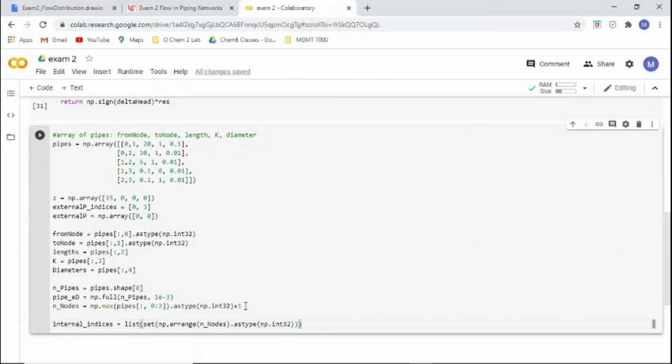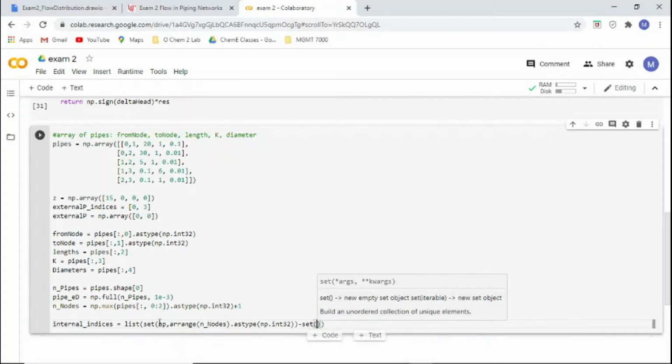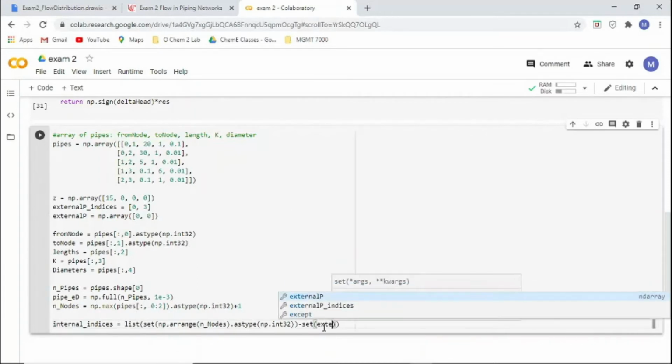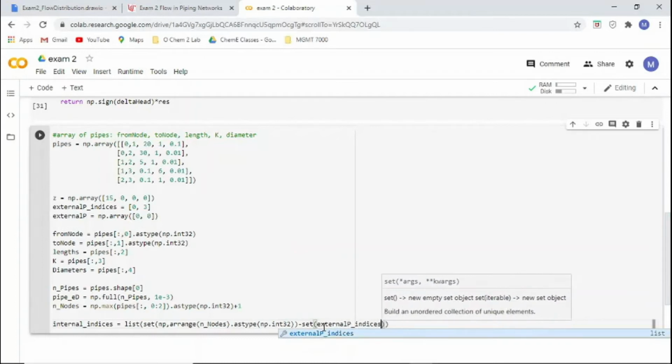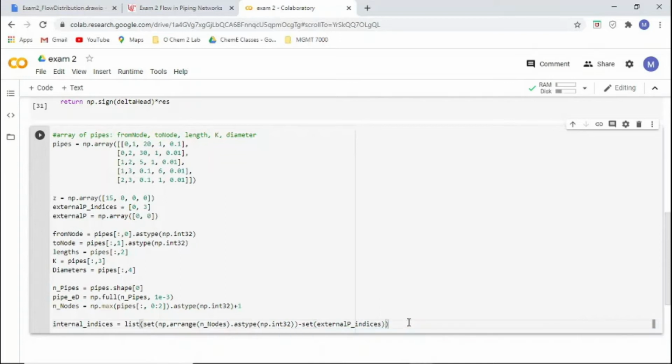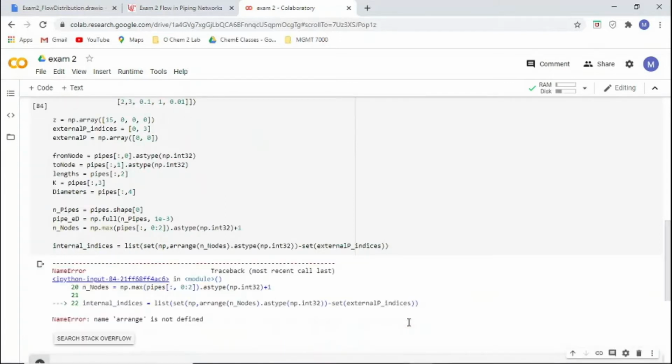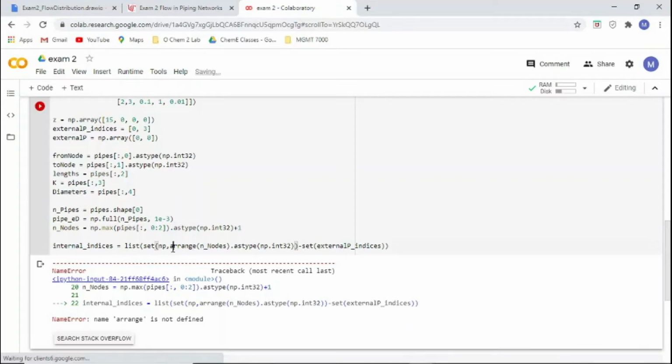And we're going to subtract the external pressure indices from that. This will give us just the internal indices. So basically what this is doing is taking all of the indices, and now we're going to subtract the external ones in order to get just the internal indices. So we can shift enter. Oh, this should be a period and not a comma.